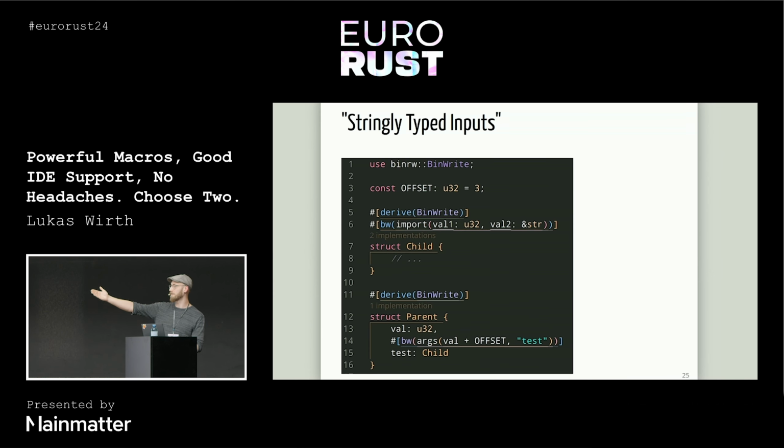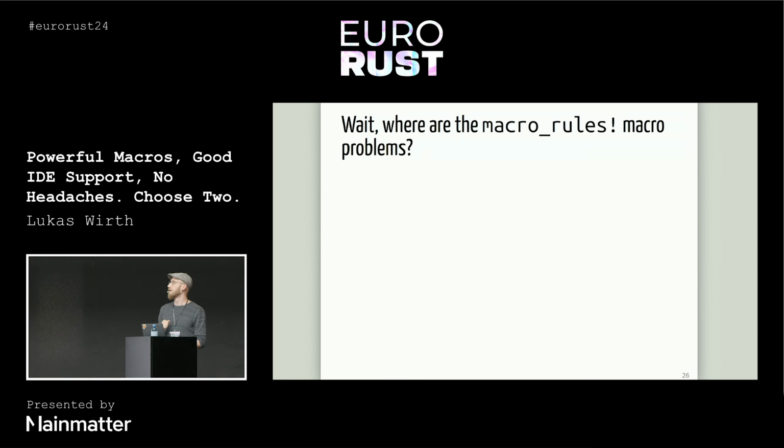You can see val1, val2 being highlighted with an underscore here, meaning they are mutable, and for example, hover works and all the other stuff. It's just a very nice experience. And this is even a derive, so it's not even like a proper attribute. And we still have these nice features in this case.